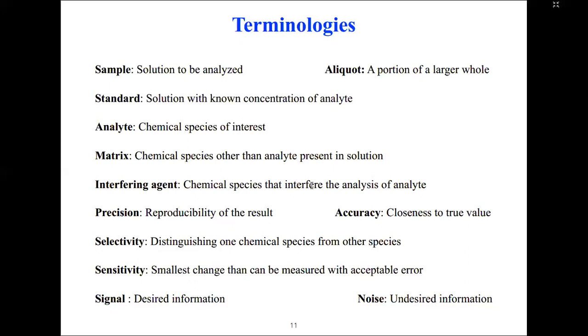However, the 20 could not be the accurate value. Maybe 30 is the accurate value. Maybe there was 30 milliliters, but for some reason your device is not working properly. It gave the same result every time. However, it is not accurate. Sometimes it could be very accurate and very precise. Some of the results are neither accurate nor precise. Some of the results are just precise, not accurate. Some of the results are very accurate, but not precise.